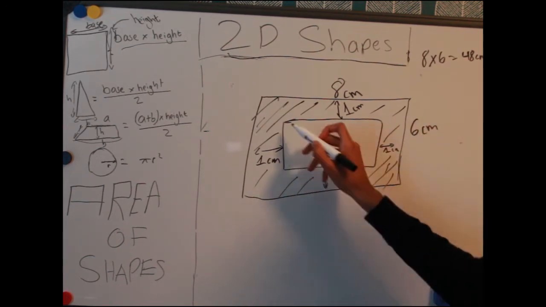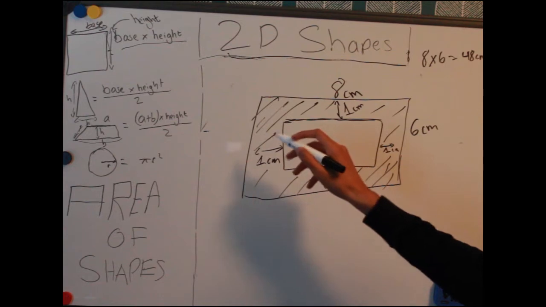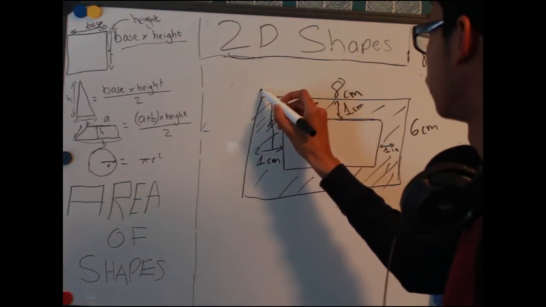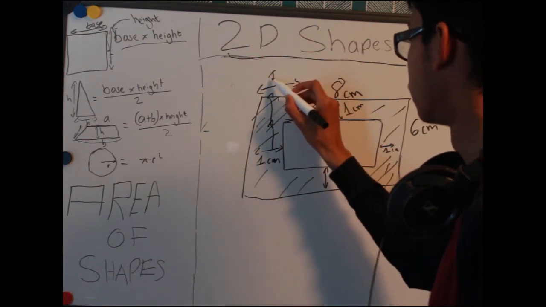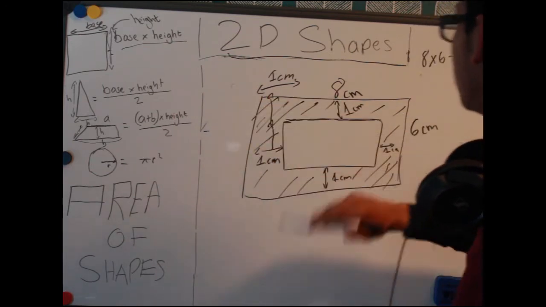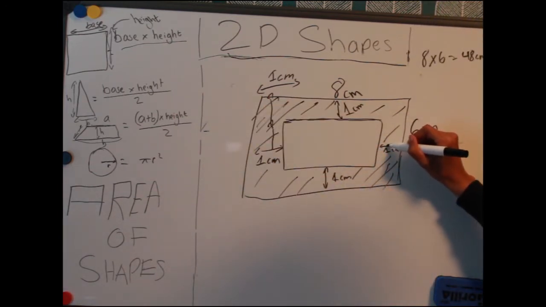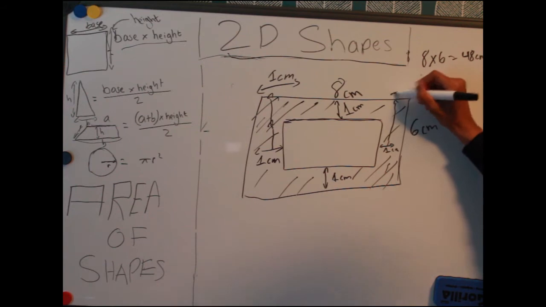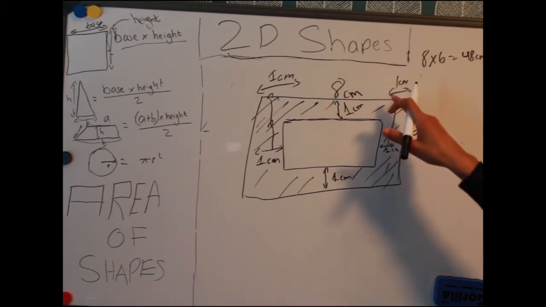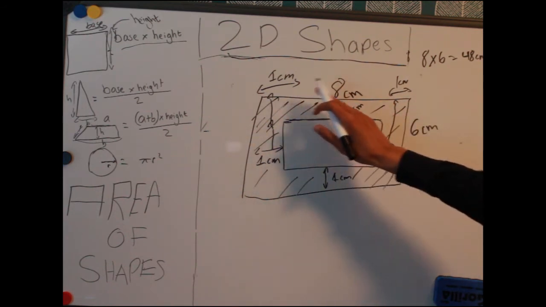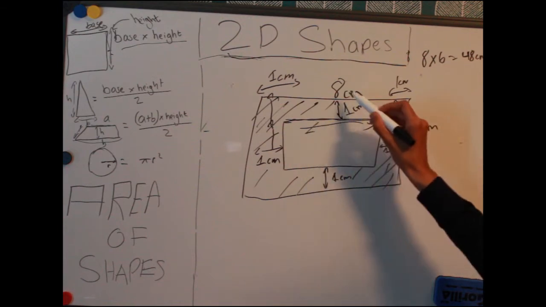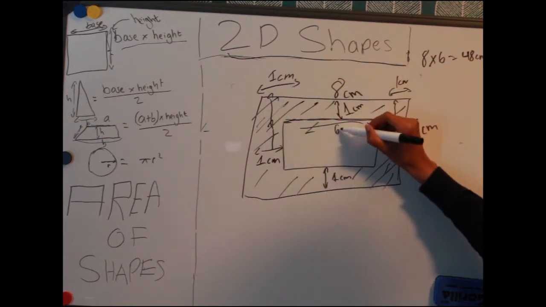And then you'll find the length of this side. So if you bring this up here, all the way up here, you know this part is 1 centimeter, because this can follow up all the way up. And then this segment, you can put it all the way up here and say this is also 1 centimeter. It's because this gap is 1 centimeter. I'm trying to visualize it better by moving it up along with the 8 centimeters. So then we can find this length by doing 8 minus 1, which is 6 centimeters.